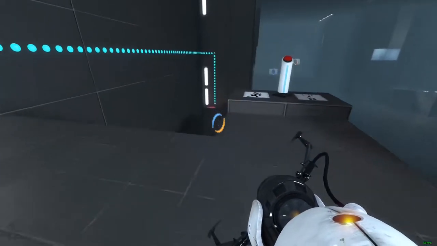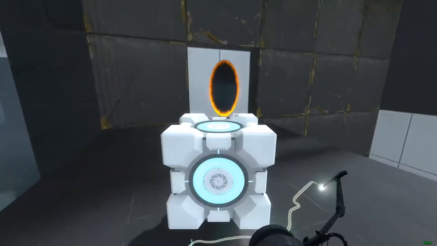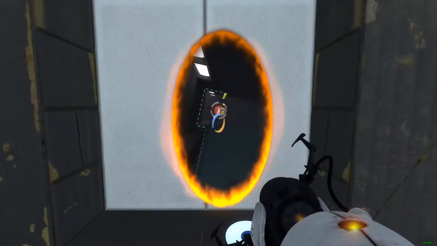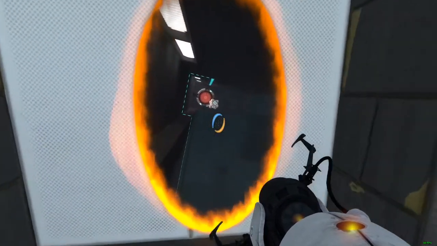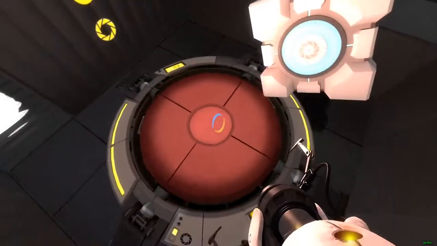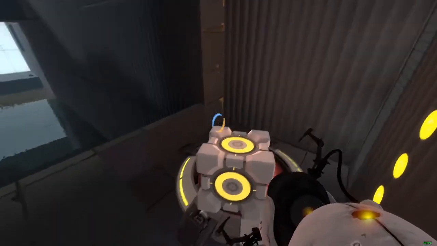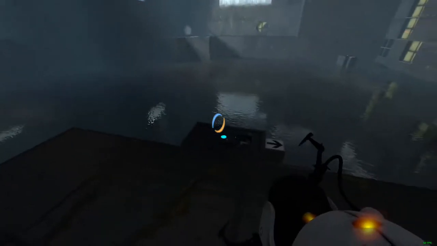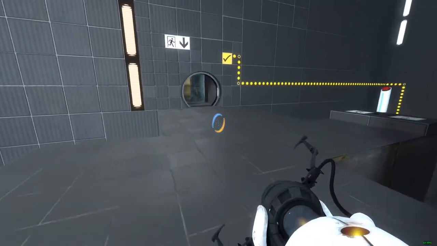Okay, where does this go? There. Cool. We got this. So, why do I need to jump down there? That doesn't feel right. Does it? This can't be right. Let's try it and see what happens. No, we're good. We're good.